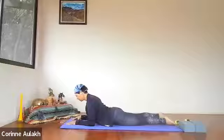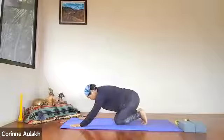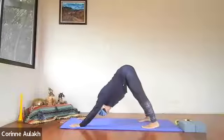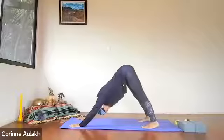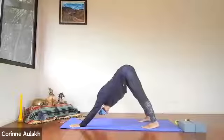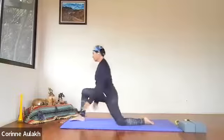If you can, let's pass through plank and into downward facing dog. Inhale, plank. Exhale, downward facing dog. And hold. Five, four, three, two, and one. Inhale, right foot forward for lunge. Hold.